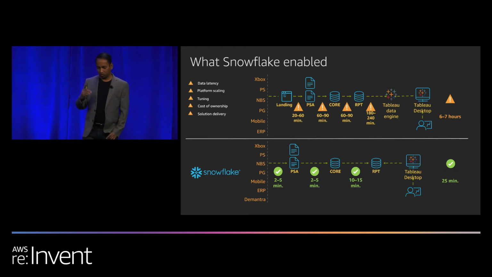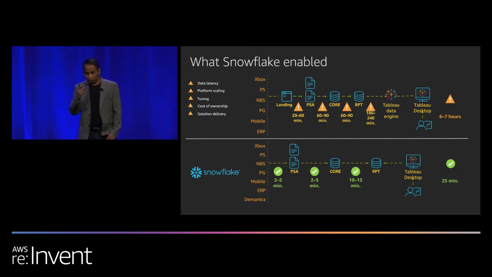So when we implemented Snowflake, number one, we were able to deliver the data within 15 to 20 minutes to our end users, compared to 6 to 7 hours. And also, we used to have 2 different refreshes, an every-day refresh plus a once-a-week refresh where we do a historical reload. With Snowflake, we just have one version that runs with a microservice. We run every 5 minutes, 10 minutes based on our need, and provide the data to the end user as soon as it's available in the source.